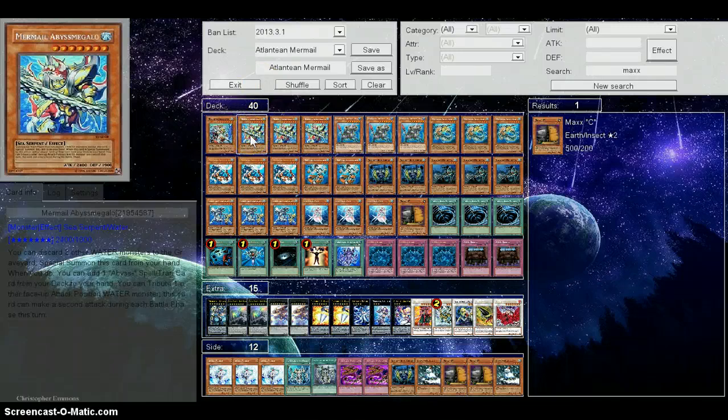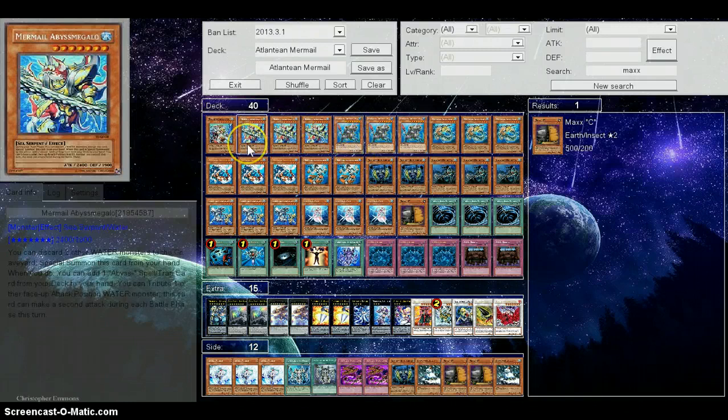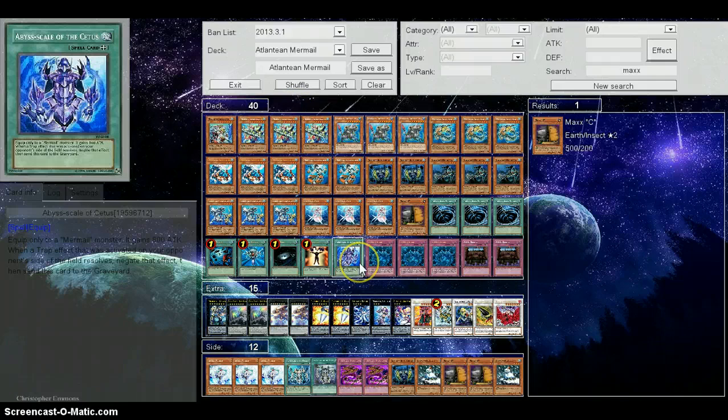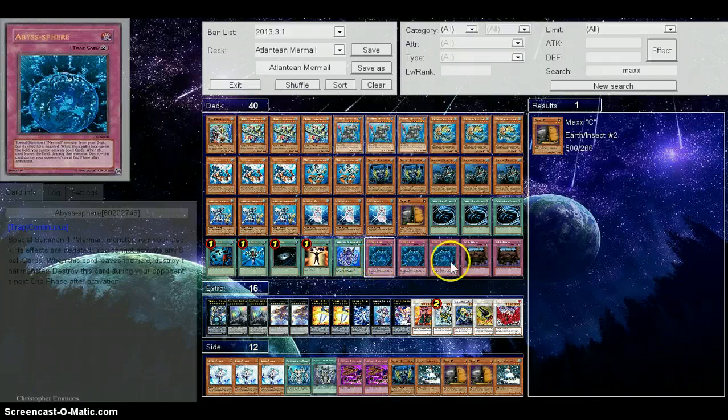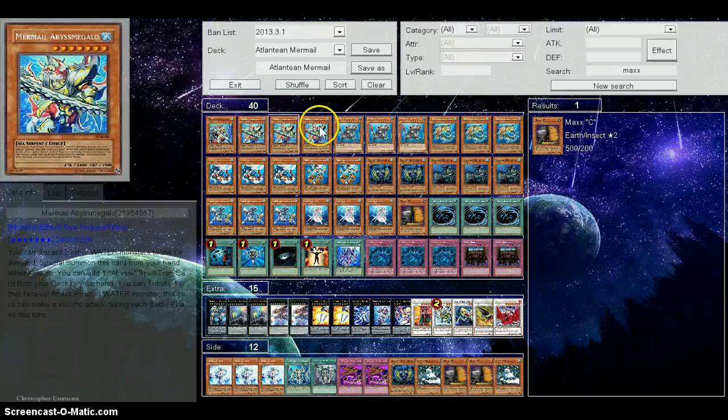Next, we have 3 Mermail Abyssmegalos. These are pretty much the main focus of the deck. If not Abyssteus, then Abyssmegalos, because if you can get in an Abyssmegalo, you pretty much have the game if they don't have anything on their side. So you really want him. Plus, he can get out Abyssgale of Cetus, Abyss Spear, cards like that that really help you out.